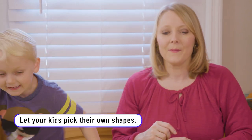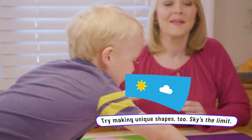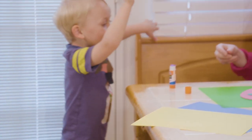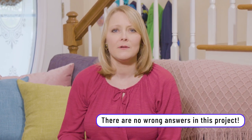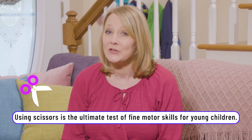Look at my ears for the mouth. I know where it can be. Silas had so much fun as he got to choose what shapes he put on his Shape Monster. He was running around the table. He even got to use scissors, which is a really big deal for a four-year-old.